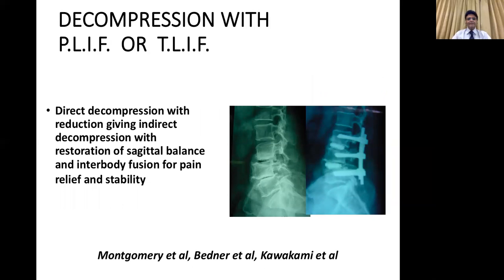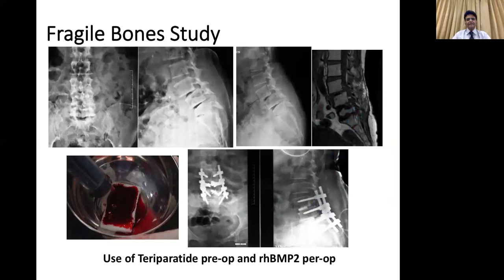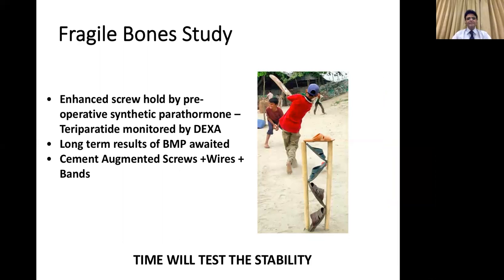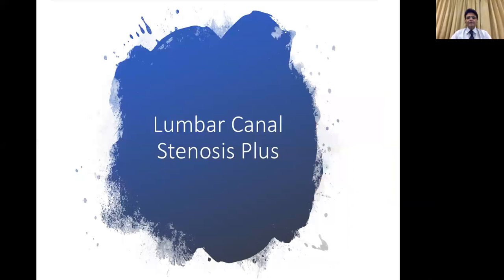We started putting in interbody devices and correcting these deformities from the rear itself rather than going from the front, doing TLIFs or PLIFs. We got elderly patients who also had osteoporosis. So we worked them up, improved their bone quality by using anabolics like teriparatide, and we ensured fusion by using rhBMP-2, a bone morphogenetic protein. Having done all this together, we got reasonably good results, even in fragile bones, where we used teriparatide, we used cement augmented screws and wires and bands, and probably we did all we could to keep these elderly people, well, dignified and living a good quality life.